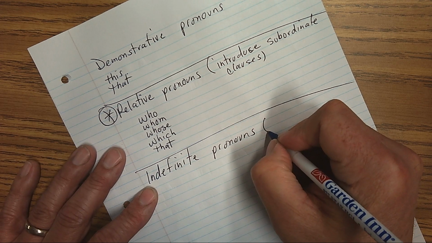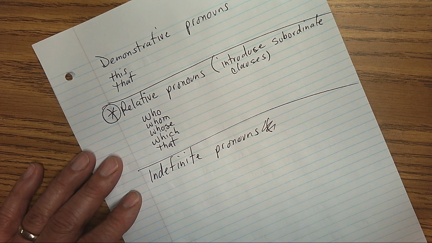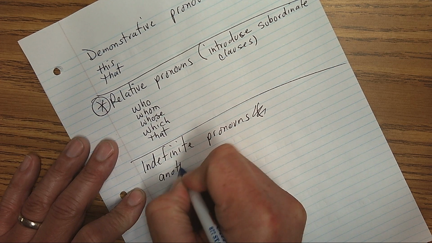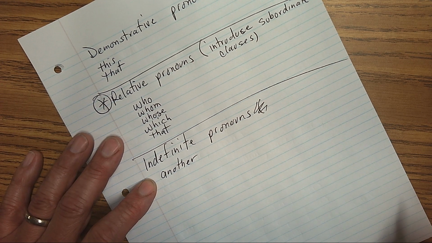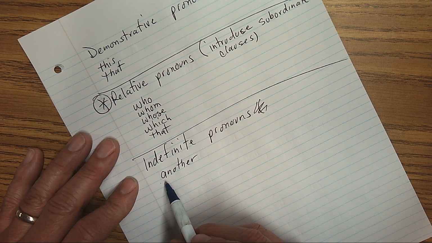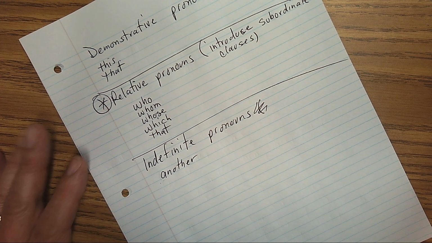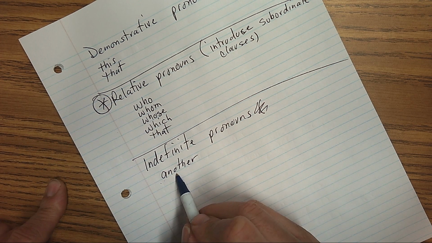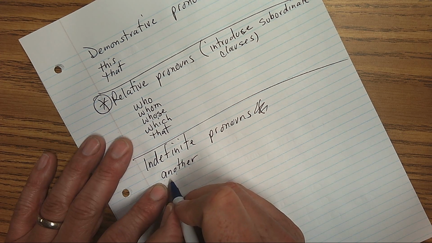Okay, so these indefinite ones. They're not referring to someone or something specific. They're very general, like another. Now, sometimes you can use another as an adjective. We're talking about another class as an adjective, but if it's just I'm looking for another, let's say first we're talking about I need to get 3 classes. I've already got math and English, but I still need another. In that case, another is referring to a class without saying class, so it's not used as an adjective, it's used as the pronoun itself.